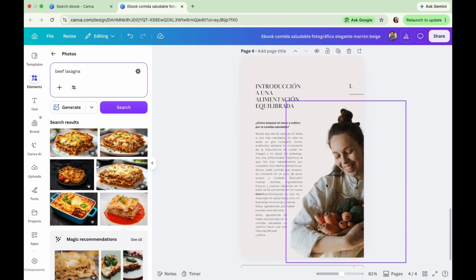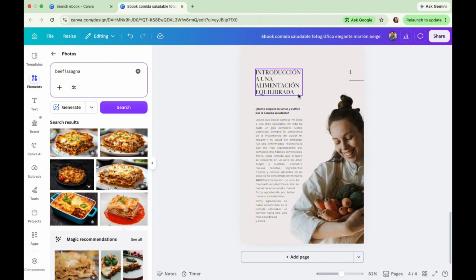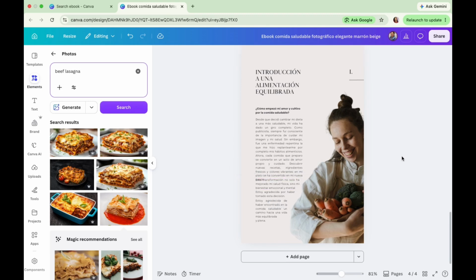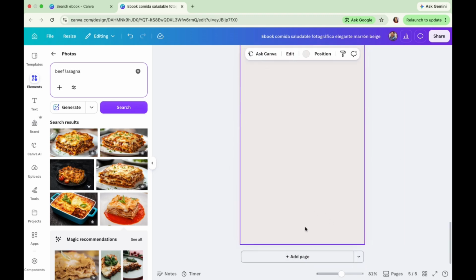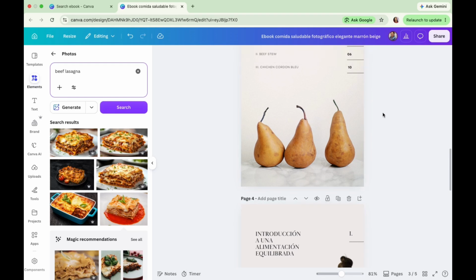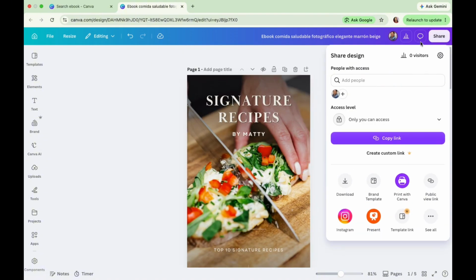And here is a page about the author. Let's say that it's someone who has experience cooking. You would put your personal story here because this is going to be your personal touch, and this is going to be how the customers are going to get to know you. At the bottom, you can see that it says add page. You can add pages, okay? The pages that you add will typically be blank, but you can still follow the same format of the other pages to add photos, text, etc. On the left corner is where you'll find all the different things that you can add.